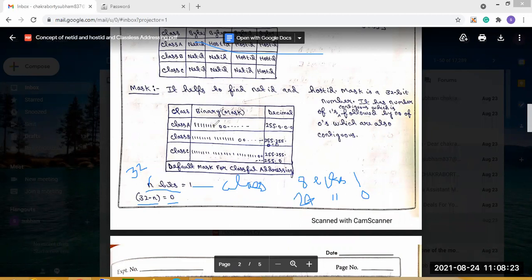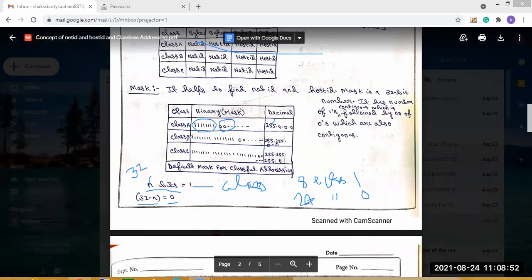Now if we convert this binary into decimal, we take 8 bits, then another 8 bits, and so on. If we convert these 8 bits, we find 255.0.0.0. So these are the values we put in at that time.